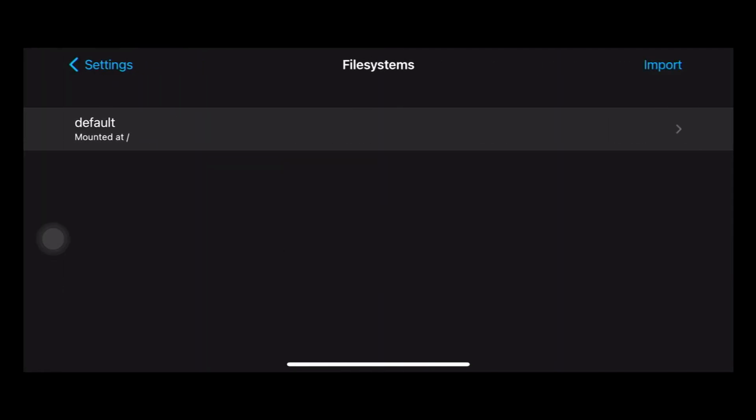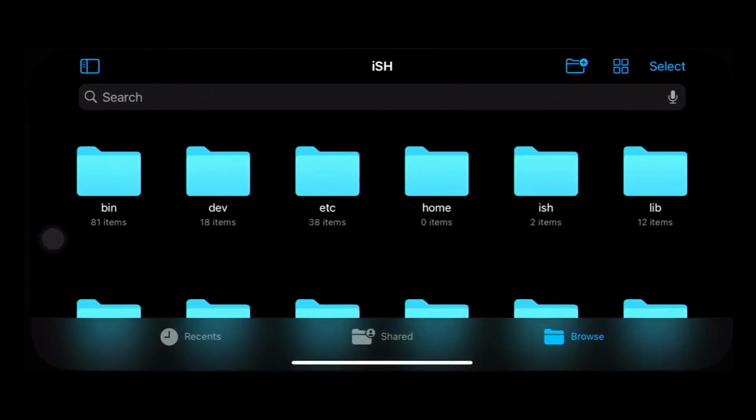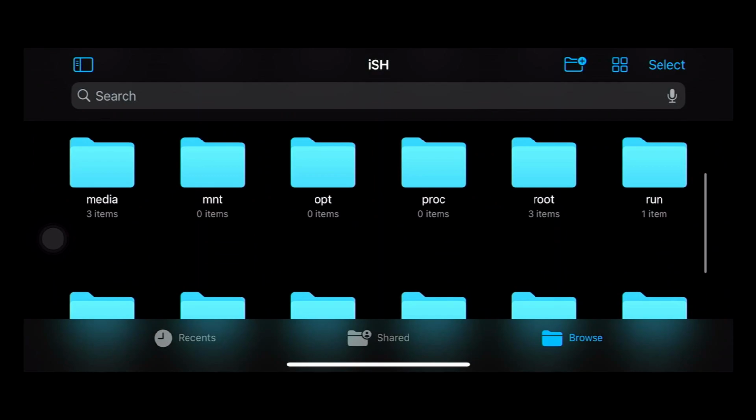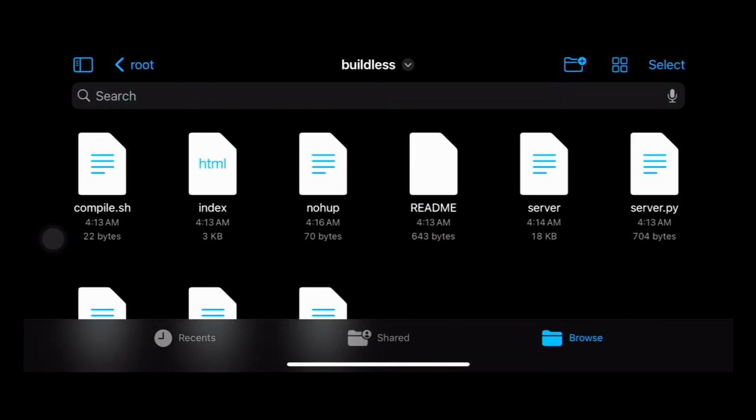you can go to the file system and you can browse the files. And let's go to root. Where is root at? So we go to root, headless, and then you can open it like index in one of your editors. But the problem is when you have three apps that you're switching between, iShell seems to always be put to sleep, and it was never really working.